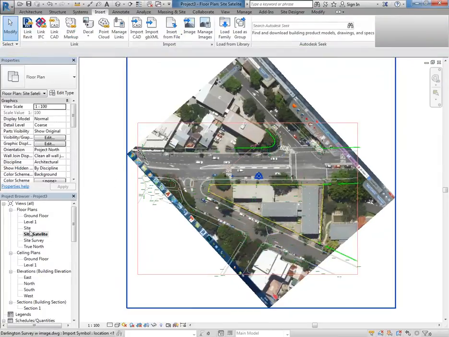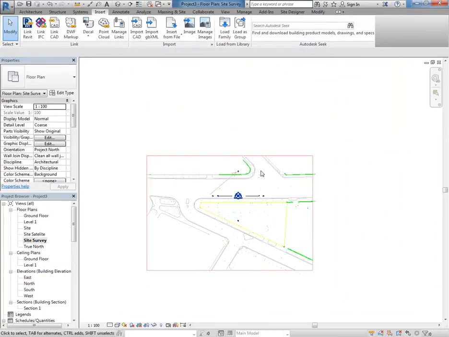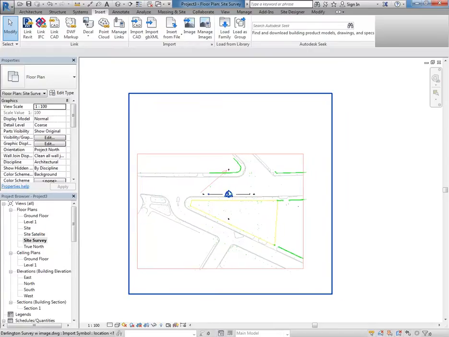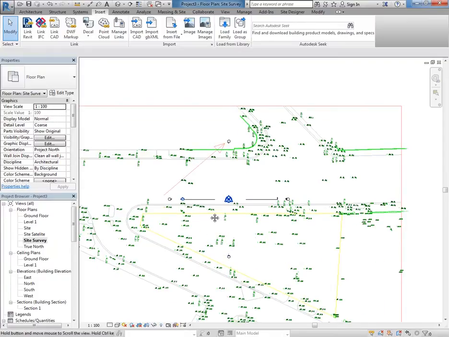All right, and then back into... Yeah. And that will also pin the map as well, the satellite. Exactly. That's right. Yeah, pins them together, but you do need to pin them in the two different views. So if I'd pinned it first and then duplicated the view, I wouldn't have had to pin it again. But yeah. So okay, so there, that makes it easier to see the lines.